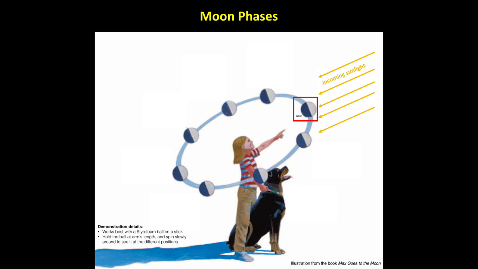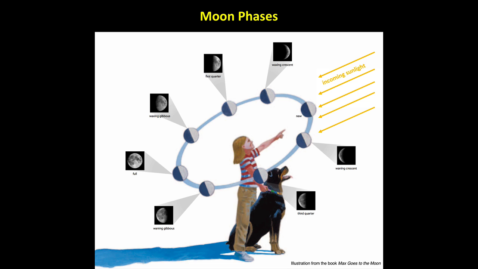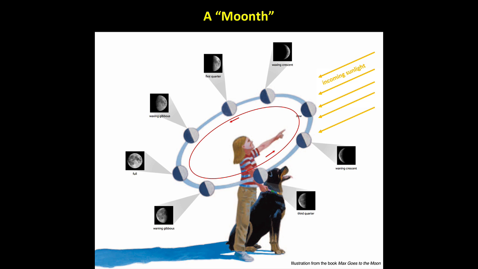For example, when the Moon is at the new Moon position, only the dark half faces toward us, and we cannot see it at all because it is located in the same general direction in the sky as the Sun. We call this a new Moon, a name that comes from ancient beliefs that the Moon was being remade at this time. When the Moon is at the first quarter position, the side that faces us is half sunlit and half dark — we see what looks like a half Moon, but this phase is officially called first quarter, because we see it when the Moon is one quarter of the way around its orbit. The other key phase for eclipses is full Moon, which we see when the Moon is on the side of Earth opposite the Sun. The Moon's full cycle of phases, from new to full and back again, takes about 29 and a half days, which is the origin of the time period we call a month.